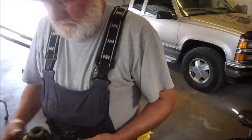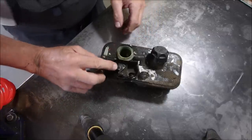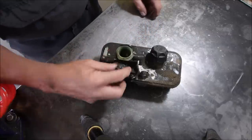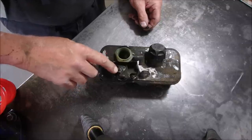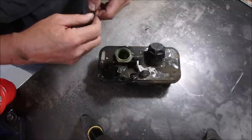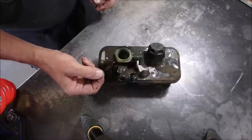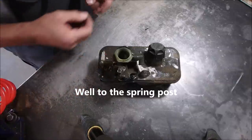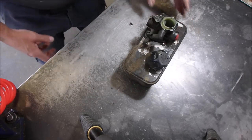So, where are we? On a Murray, this hole is bigger than a standard Briggs and Stratton MTD type mower, and there's only one spring on the throttle to the governor. Interesting, eh? So now we're going to get this on a tray.